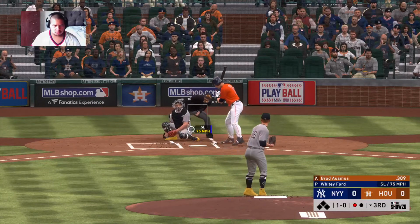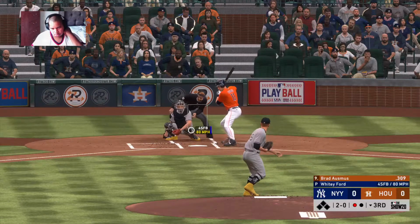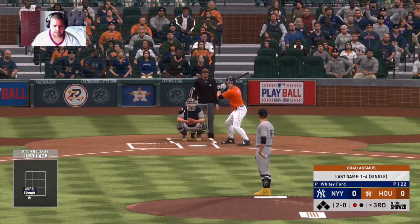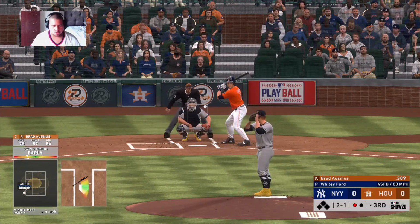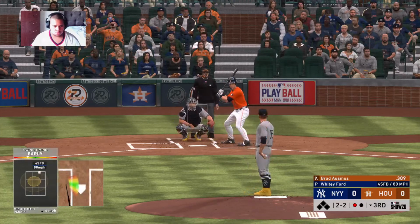So now to the plate, Brad Ausmus. 1 ball, no strikes the count. And he misses low with it. 2-0. Hey, you want to talk about being in a zone? This guy's been raking lately, and it all starts with his pitch selection. 2 great takes, and he's almost daring the pitcher to just go ahead and challenge him. 2 balls and a strike now. And he fouls this one off.